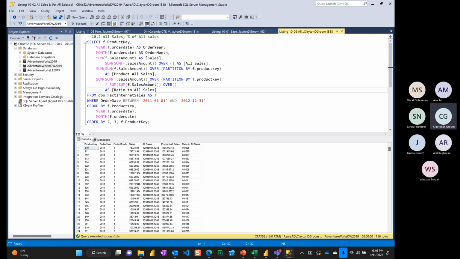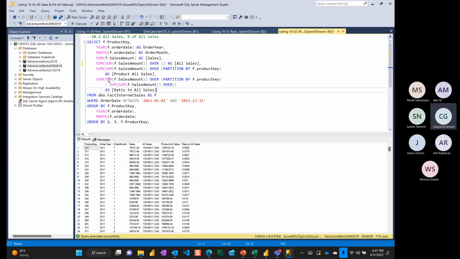And so what we do here is we can actually combine multiple functions within one. So here I have the query that's returning all sales. And I have oh, actually I got that wrong. So that's the sum of all sales and then the sum for product sales. So those two calculations, this should not be indented. That's what's throwing me off. These two calculated columns are then combined into this one. And you can do that. There's a few rules to it, but it doesn't care.